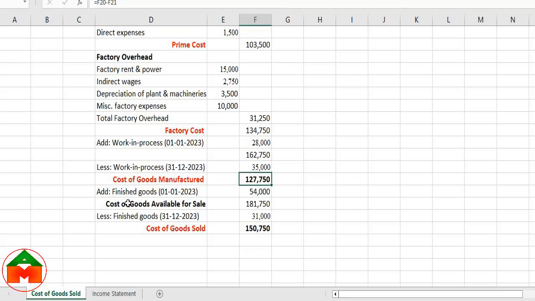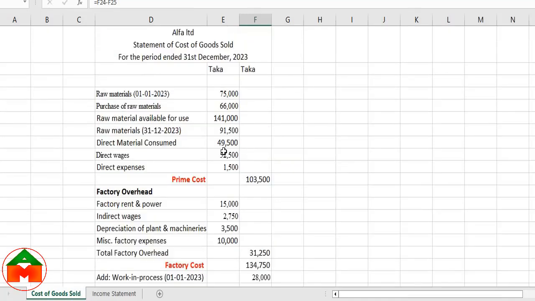With this amount, we have added opening finished goods inventory, then we have deducted closing finished goods inventory, and ultimately the amount of cost of goods sold is 1,50,750. So we have prepared our cost of goods sold statement.